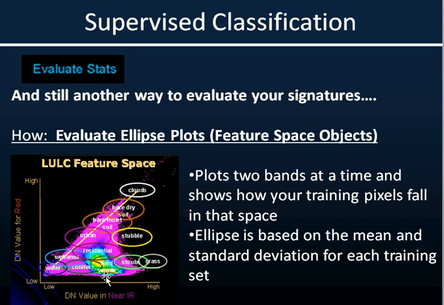But the other thing that we want to do is see how much overlap there is between each of these ellipsoids. If we have different classes that overlap significantly, shrubs and grass, that's quite a bit of overlap. We might want to go back in and try to refine those training sets before we run the clustering algorithm.